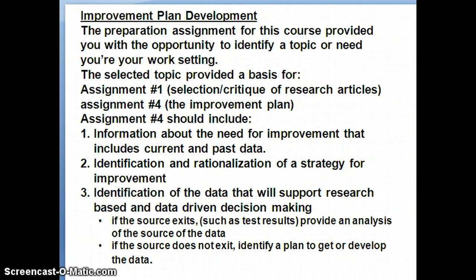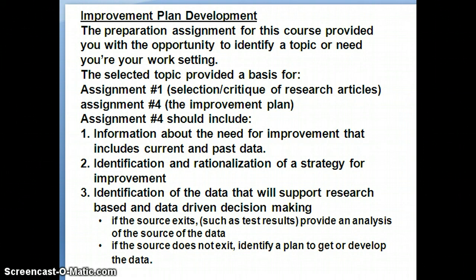So you can page back to that, because you're going to provide content, a little narrative description of a need or a situation you want to address in this class. And by this time, we're going to make sure that you've got some tools to deal with that so you can develop an improvement plan. Now, this is probably going to be the heart of the class, and this is probably the thing from the class that you're most likely to take with you.